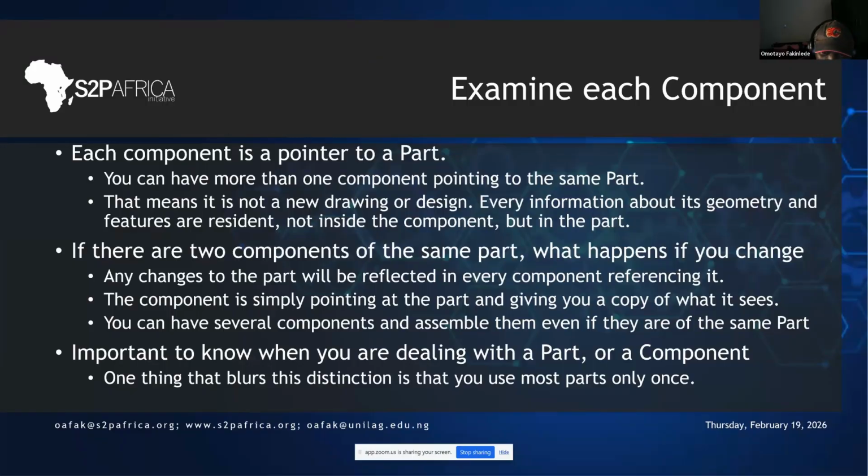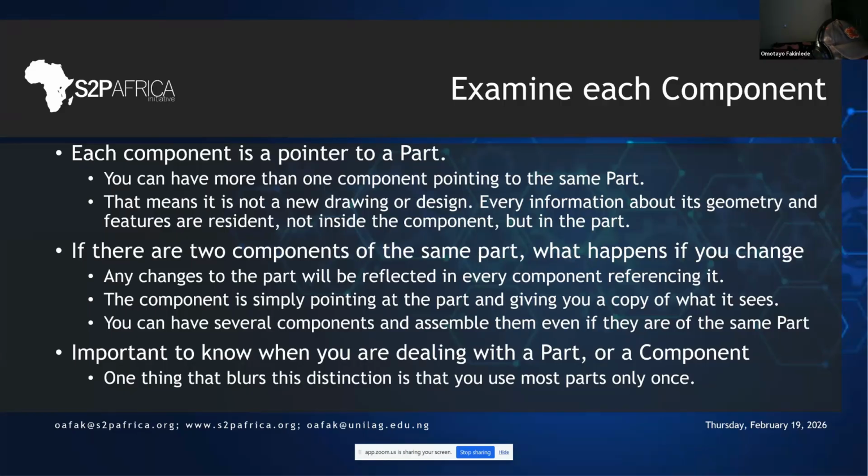It is important to know when you are dealing with a part or a component. One thing that blurs this distinction is that you use most parts only once. If you are using parts only once as components, it appears as if components and parts are the same. But be very careful. The system does not take it that way. It distinguishes between components and parts.